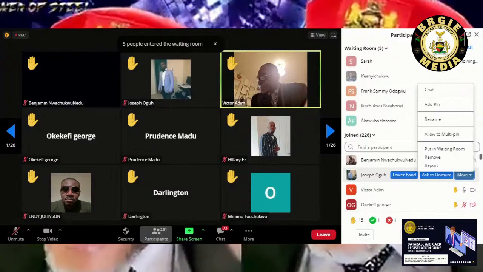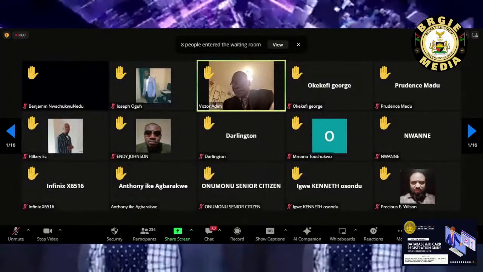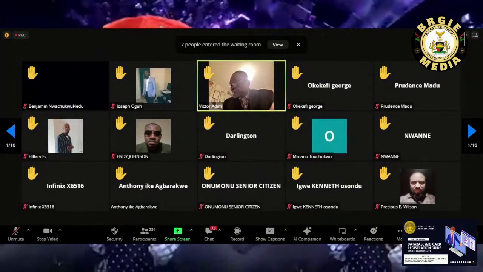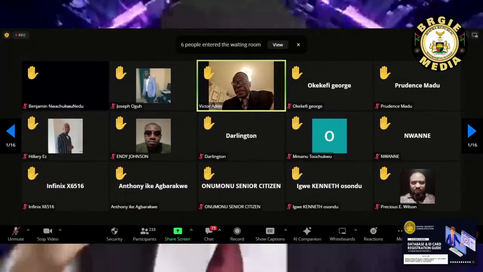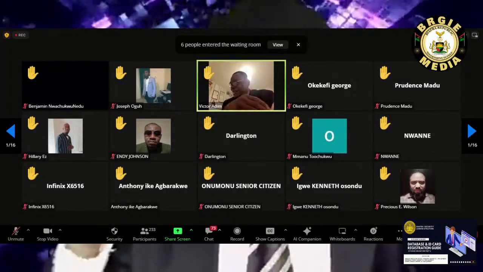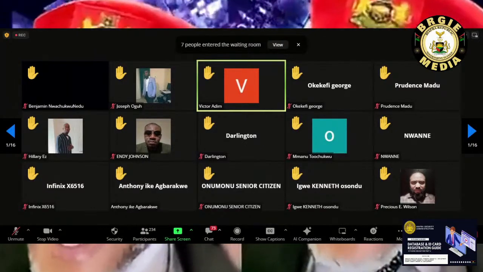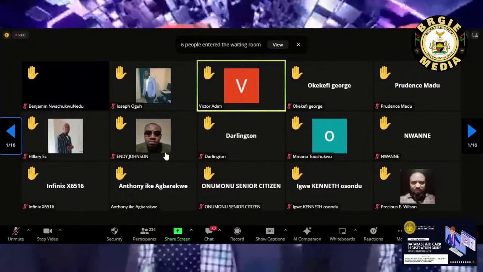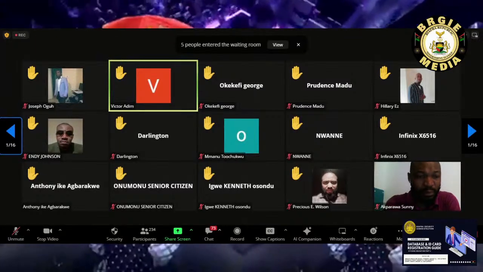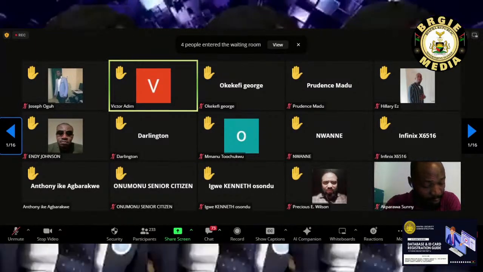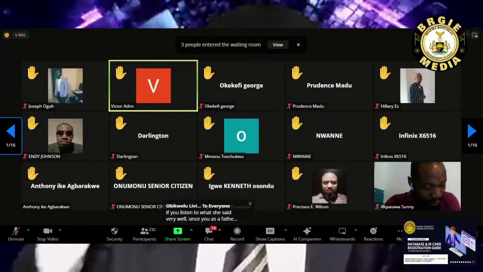Now, talk about the traffic inquiries for this project. I'm even overwhelmed by the number of people wanting to know about the project, wanting to get involved in this project. I was on the London group WhatsApp platform, and they're all talking about this project. They're asking, when is it going to come out? When are they going to register and things like that? Even on Airspace, the same thing. People are asking about the project. Now, my major concern will be the traffic based on the number of people inquiring about the project.